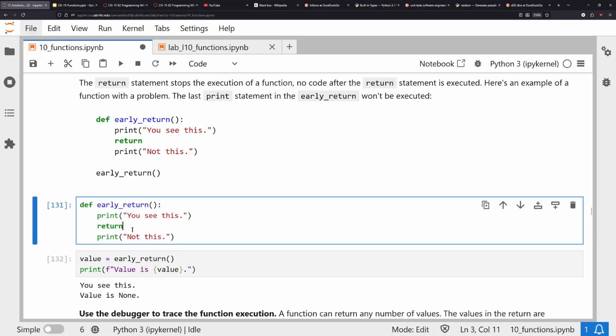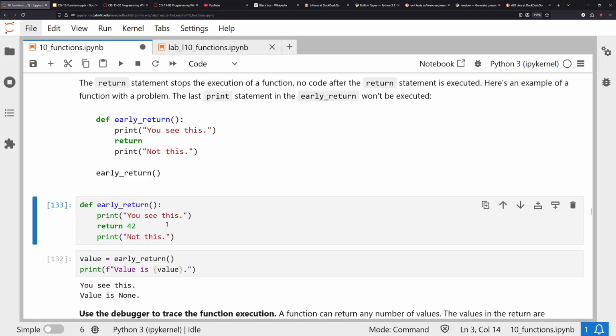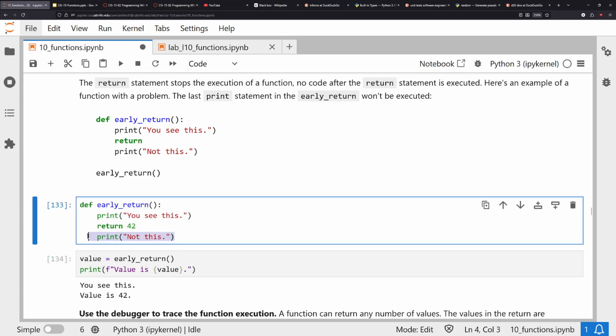There's kind of an invisible None here. You could put some random number if you want, like you can imagine it's an error code. You can return like 42, and then let me reload this function. And yeah, see, value is 42. All right. Any questions about this so far?